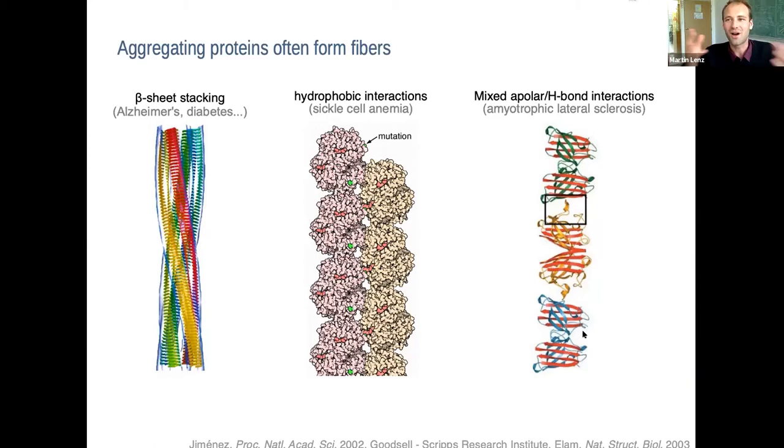And as a very naive physicist, this always looked a little bit puzzling to me because if you think about it in the simplest possible terms, you think that you have those objects that start to stick to each other. And if you just have stuff that has a complicated shape that sticks together, perhaps the most likely outcome would be some kind of an amorphous blob, but that's not what they appear to be doing. And of course, that's not something new. People have known about this for a very long time, and they have specific molecular explanations for the formation of each of those types of fibers and more.